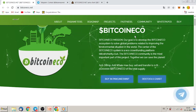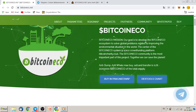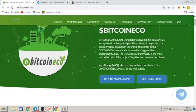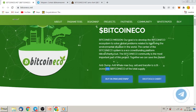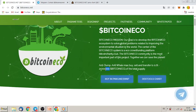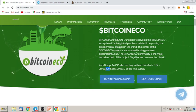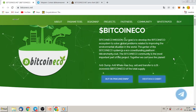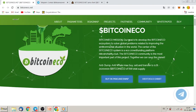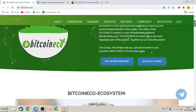Right now they also have anti-dump and anti-whale features. Max buy, sell, and transfer is 0.1 percent, and the maximum is 21 million Bitcoin Eco of the total supply. So they want to prevent a big dump from whales — you all know that you invest somewhere and then someone decides to sell all their tokens and the price goes to the backyard. With anti-dump they are preventing this problem.